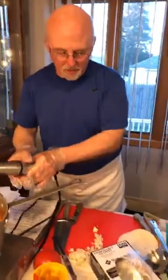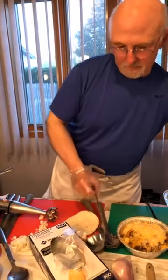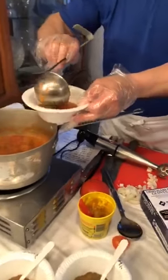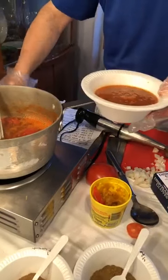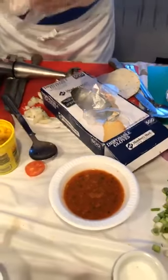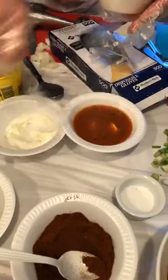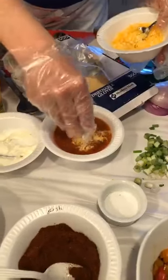Okay. So what I'm going to do, I just want to take this off. I'm just going to ladle some of this into this bowl right here. I'm going to turn this off. I'm going to put some sour cream. That will almost make it come out like a cream of tomato soup, because it's going to give it that little cream texture. So you just blend it in there. Then I'm putting on this Monterey Jack and cheddar cheese.